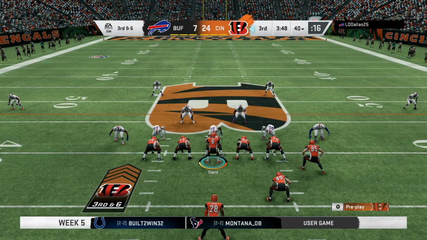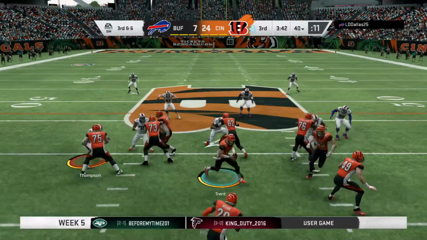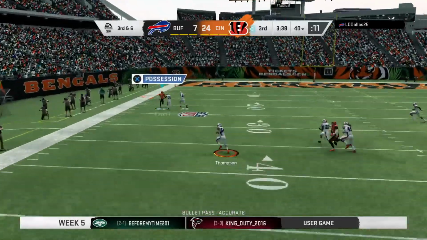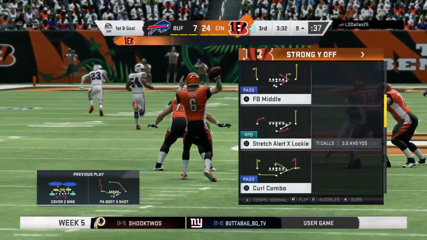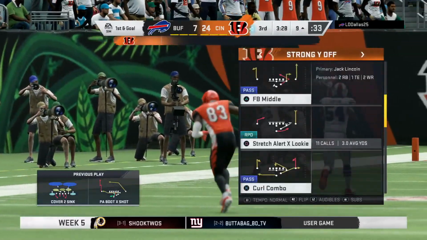Check 3. Watch, safety creeping. Safety's creeping. To throw on third down. Trent going deep downfield for Ross. This is caught inside the 15. And he is down deep into Buffalo territory. They're able to convert on third down, and that sets up a first and goal.